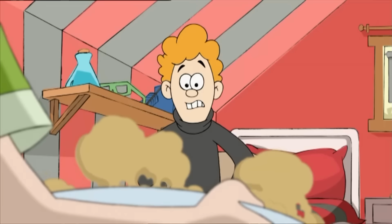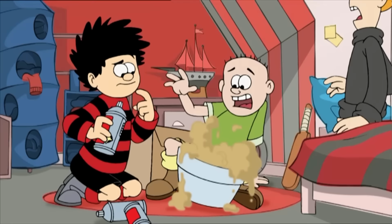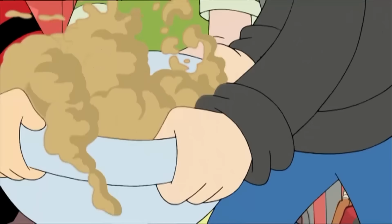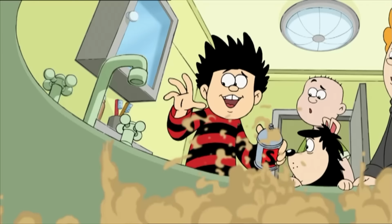Dennis, what did you just add? Bulk foodstuff super booster. Well, it's super boosting the pie right out of the basin. Quick, to the bathroom! This stuff's magic. All we need now is water. Oh!